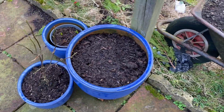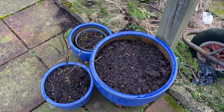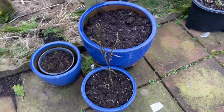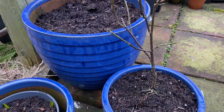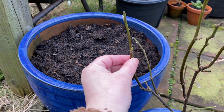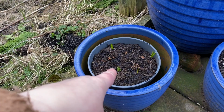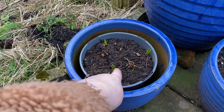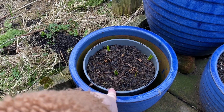In this big blue pot I had planted anemones as well, but it seems like an awful lot of wasted space for them, but we'll wait. I think this is a magnolia little tree. There's a couple of wee bits of growth. Sorry, it's hard to focus today. And then a lot of these in here I have no idea, although I do see that I've got some ranunculus that I need to do something with. And these were just bulbs that I found lying around that obviously, you know, when you dig them up and you put them aside.